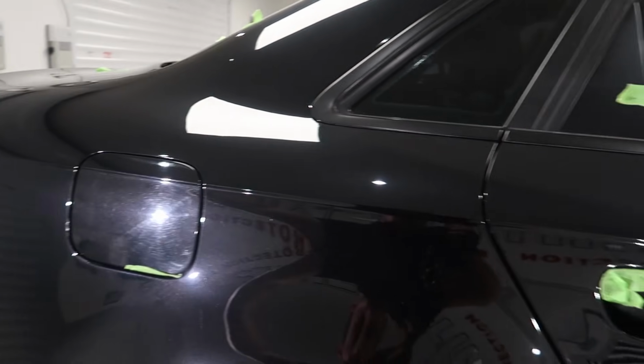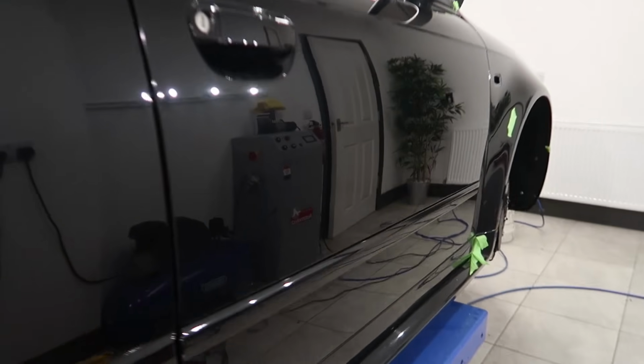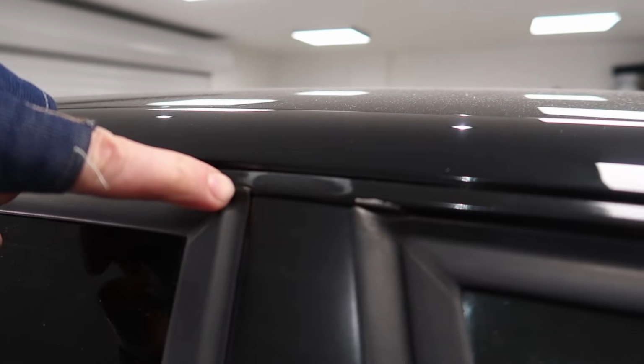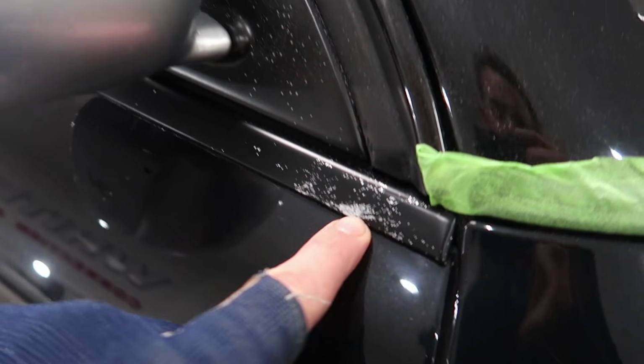It's just such a shame. This car is coming up great. It's coming up well. It's going to be a splendid turnaround and a different vehicle. It's just a shame that there are areas like this, paint missing, areas like the trim, it's all tarnished here, areas like this and this. Can only do what we've been given. Struggling on through.